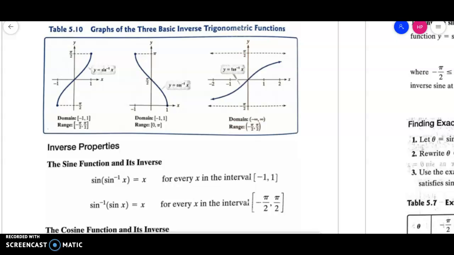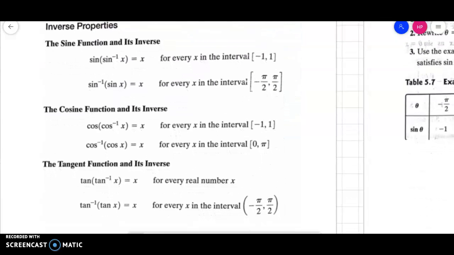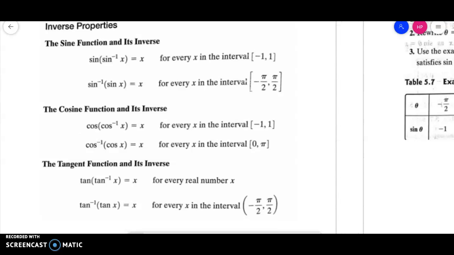The cosine, the same thing happens, domain and range flip. So I go from 0 to pi, and then tangent has the same range as the sine, but if you notice, we have brackets here and parentheses here. So if you take the sine of the inverse, it should kick back out whatever your input was. This was one way to check inverses, was with function notation. If f inverse of x were actually equal to x, so if it undoes all of the operations, then that was one way to confirm that they were inverses.